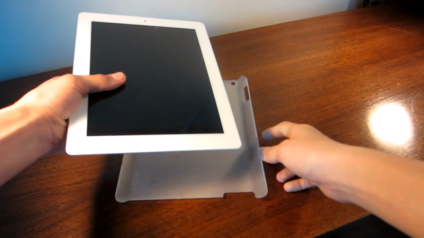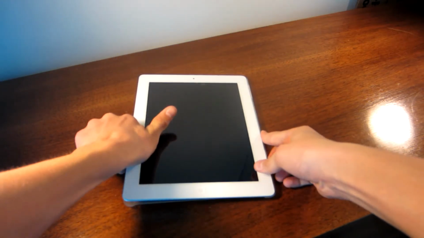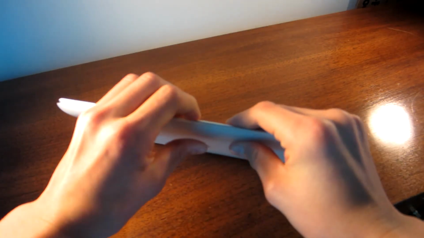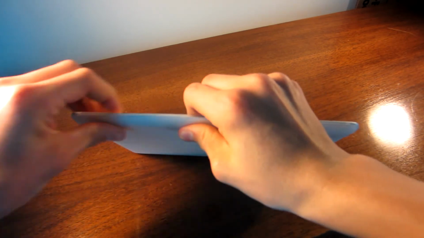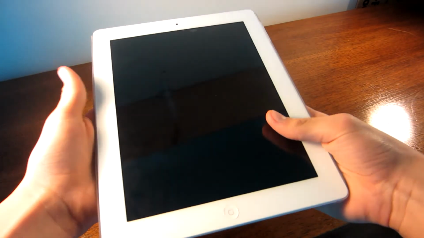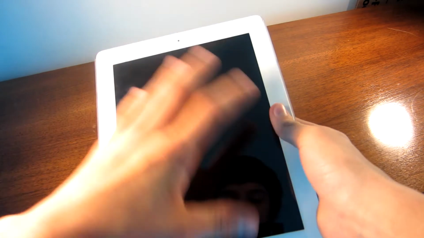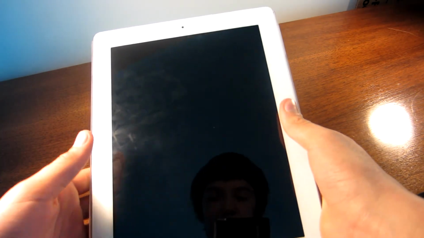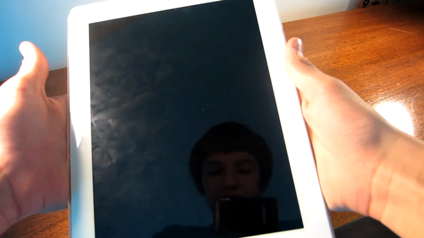breeze. All I have to do is line up all the buttons, button side first, set it in like that. I'll lift this guy up so you can see, snap it in place. It really couldn't be simpler. Right when you see this, it looks like there's no case on my iPad at all, and it really just hugs it very tight, which I love. It's not going to come off at all, by any means. It's never going to come off.